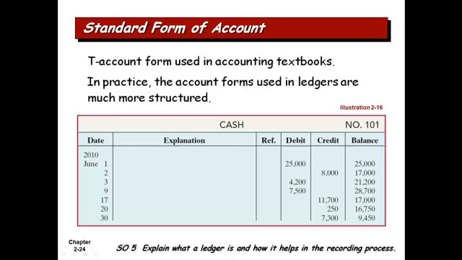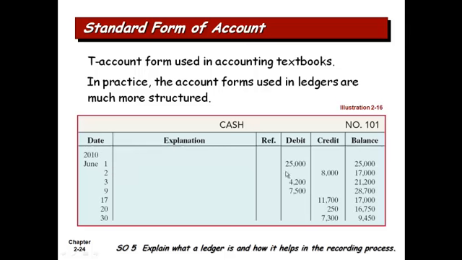Okay, so the standard format of an account. A T account is used more in a textbook, and it basically replaces what's called a ledger, which you'll see in normal practice. So the T account, you can actually resemble, with something like a horizontal and a vertical line. But you can see this. Here's the cash account in the general ledger. See on the dates, June 1st, 2nd, 3rd, all the way down.